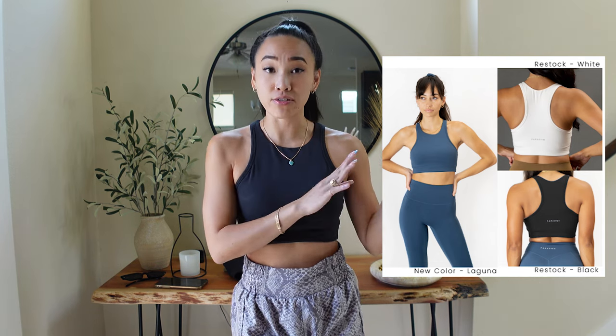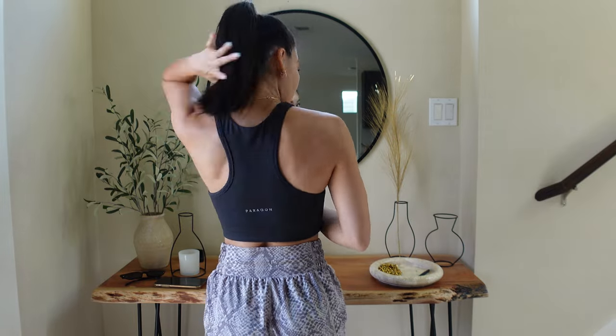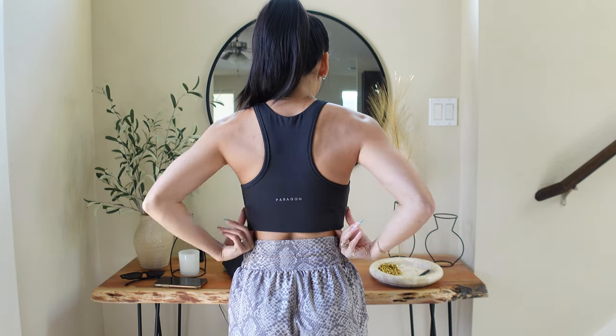Next is the Naked High Neck Racerback Bra. It looks similar to the Flight Bra but has no V detail and scoops low on the sides — no risk of side boob. It's a narrow cut but I love wearing it out since it's long enough to be a longline bra. There's still about an inch or two of space below my bust plus an elastic band for security. It's medium to high support, has removable cup pads, and features thin racerback straps — very airy and true to size.